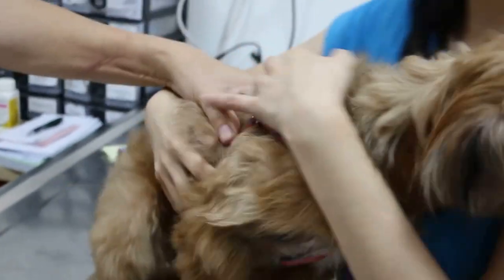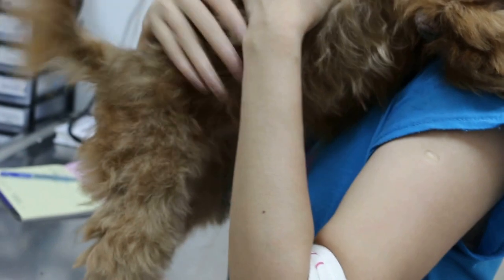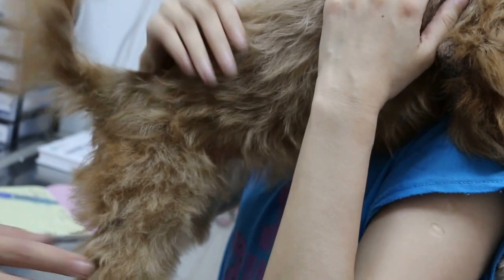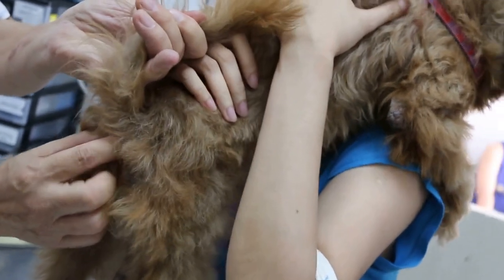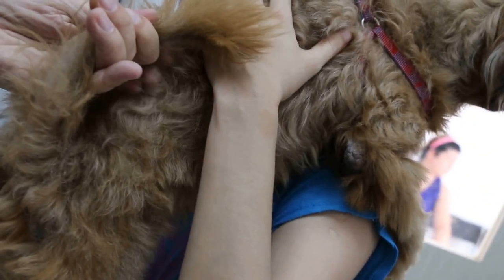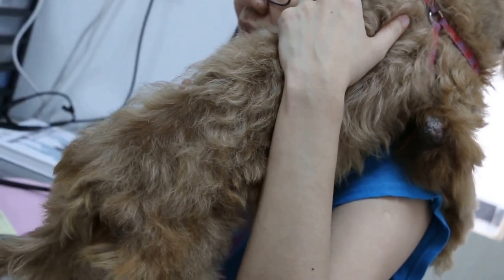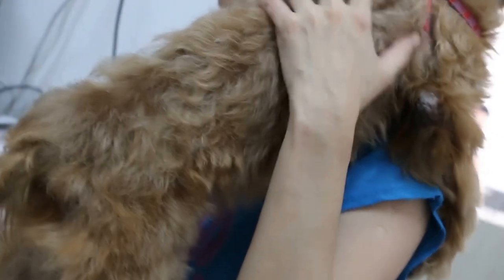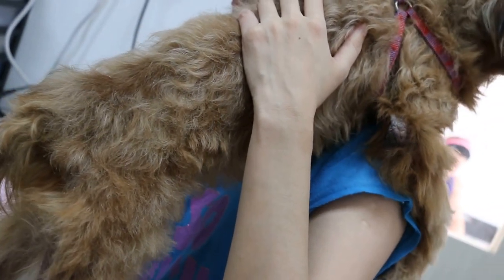So the important thing now is the dog has a skin disease. We'll do a blood test to check the liver, kidney, and blood system — whether it's normal. You can see the back also — it might be an inner sac infection. I have checked the heart — heart is okay. Lung is okay. Abdomen — there's no swollen uterus, but definitely there is infection. So we put on antibiotics, and then the best thing is to also check the blood test.